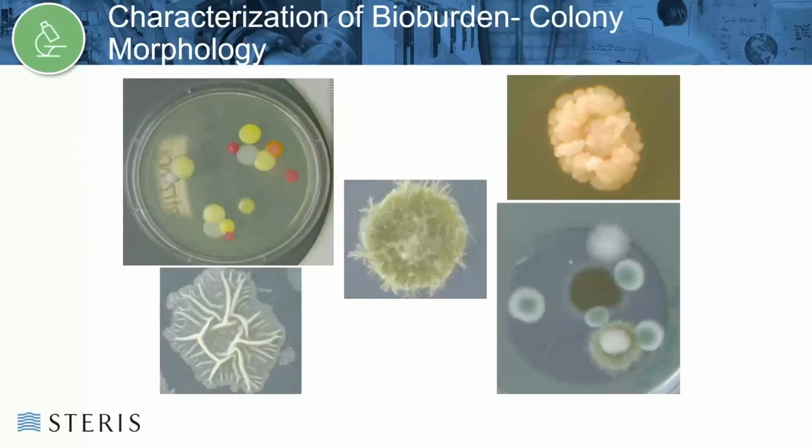The most basic form of identification is colony morphology. It gives us a visual description of the colony's growth characteristics such as color, shape, consistency, and edge. For example, the organism in the bottom left picture is green, wrinkled, dry, irregular, with an irregular edge. The visual description helps to classify observed phenotypes over time. When coupled with further identification processes, this can give insight into the possible genus or species recovered.